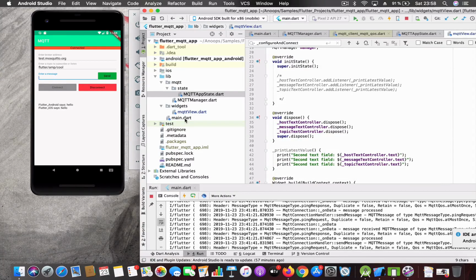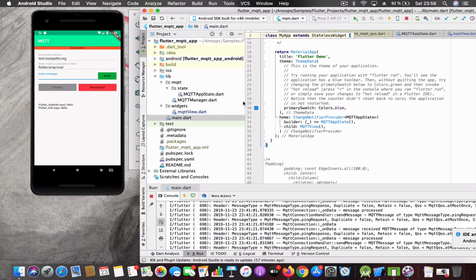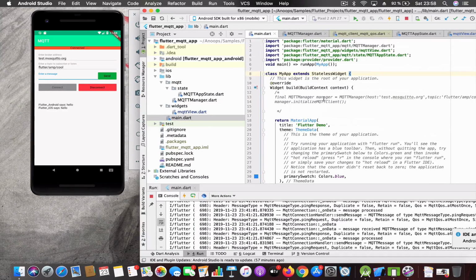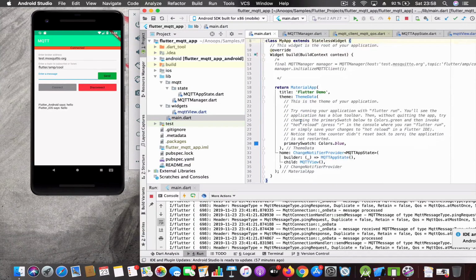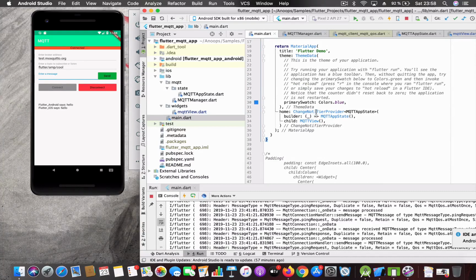When you discuss the state, there is a concept that if multiple widgets want to share a state, you have to lift the state up. So the topmost guy here is the main file or the material app. In this material app, we have to define this MQTT app state as a change notifier provider.